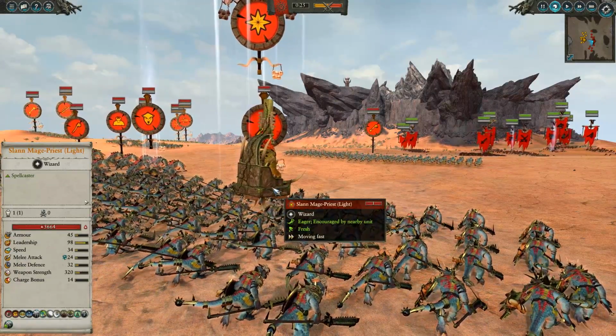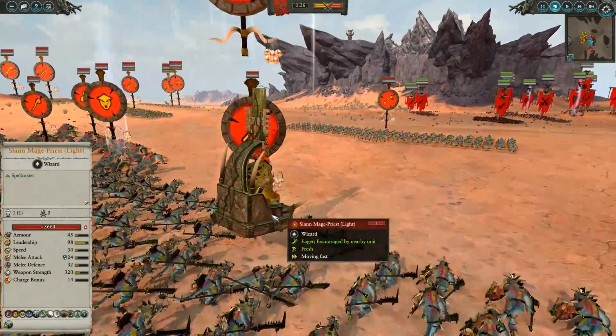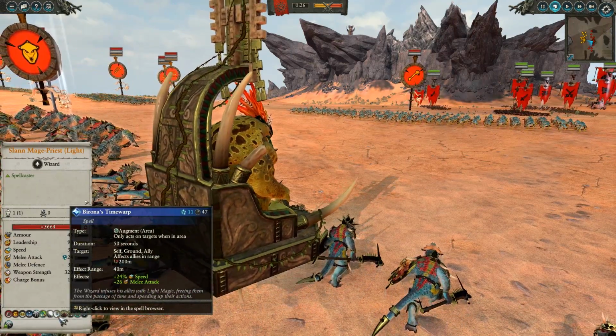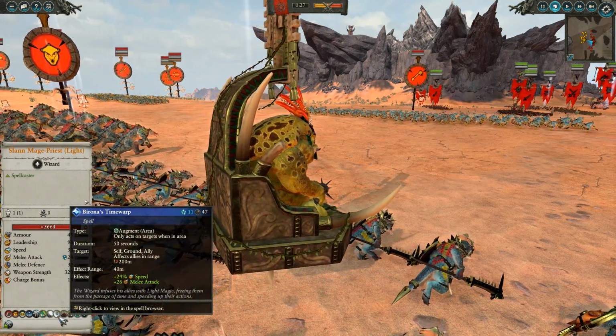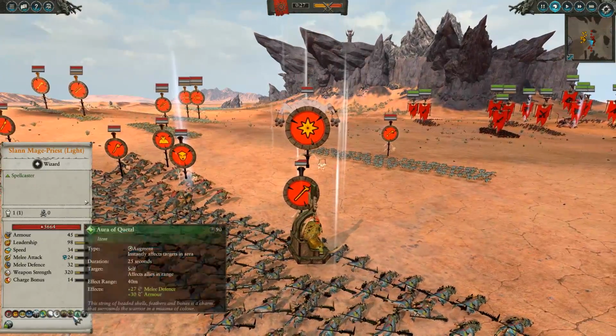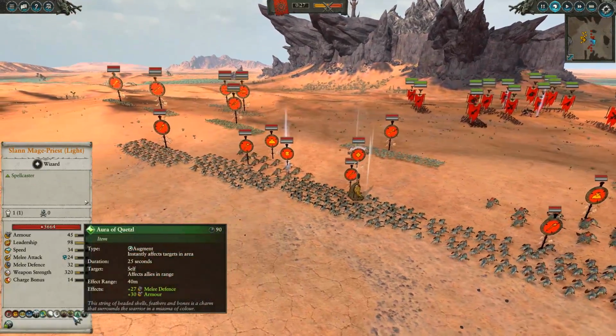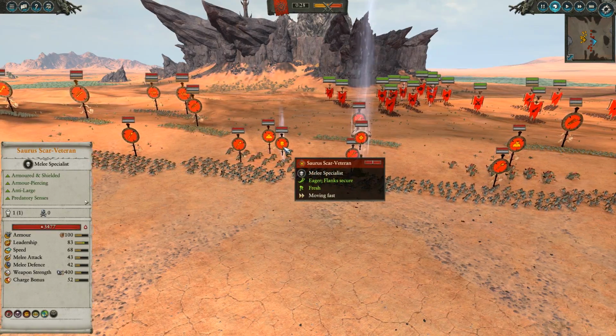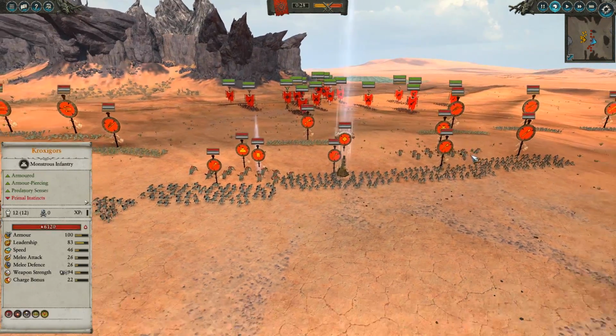They're going to be guarding the SLAAAN Mage Priest with Light, and it looks like he's going for their own version of Death Frenzy, which is Barona's Time Warp. So this does give a melee attack. It's not quite as aggressive as a Death Frenzy, but it's still very powerful in its own right. Blood Statuette, he does have the Aura of Pretzel, which is quite good. Yeah, pretty cool stuff. So he's got a bunch of Saurus in the back line, 2 Kroxigors, a Saurus Scar-Veteran, which is a very good answer against a Bonebreaker, as well as a Hell Pit, and a bunch of skinks.